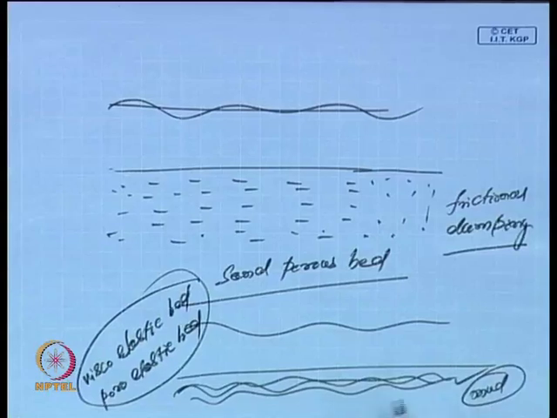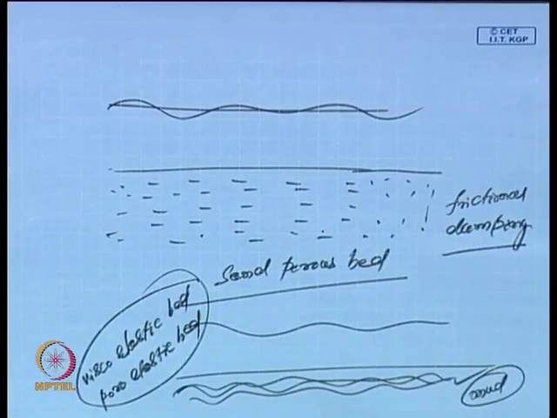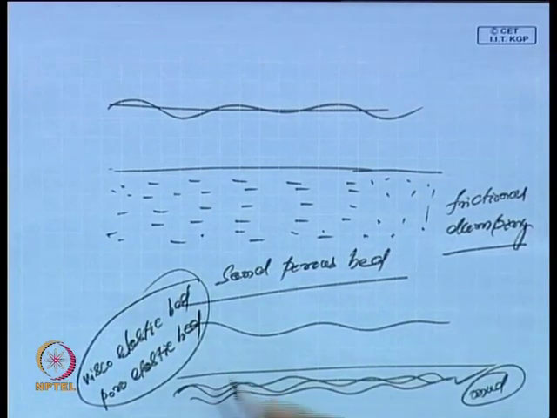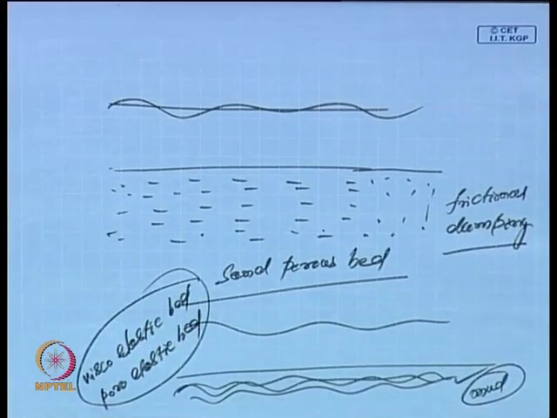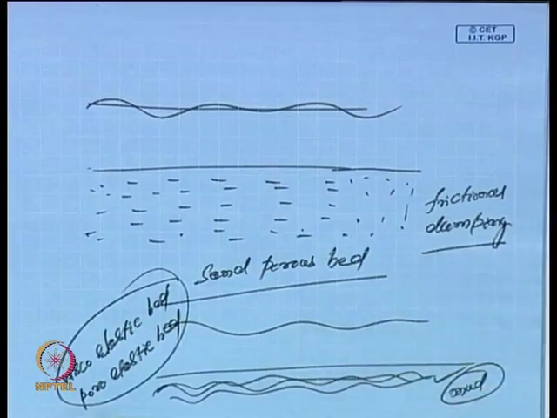So, even in a situation where we have a viscoelastic or a poroelastic bed, wave energy dissipation takes place. This is a little complex, but it can easily be shown that energy dissipation takes place very fast on a viscoelastic bed, particularly a muddy bed, or even a sandy bed. If it is a sandy porous bed, energy dissipation will be very fast, because there is friction due to the porosity in the bottom bed, and that decays the wave.